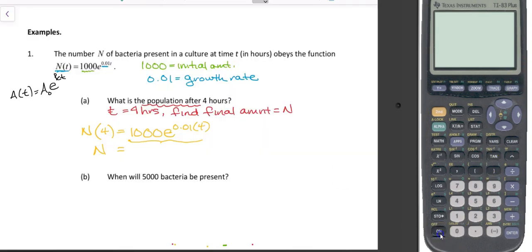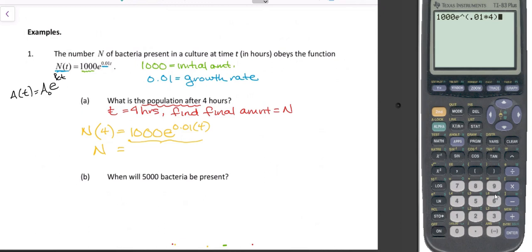So over on the calculator, I'm going to type it in just like it looks in the problem. So I'm going to type in my initial amount of 1,000, and then remember where your E is. That's a second function, so I need to hit my second key first, and then my E. And this particular calculator already puts the caret there and a left parenthesis. So in that left parenthesis, I want to put the exponent, which is a product. So I want to put my 0.01 and then times the t, 4. And then I want to close the parenthesis. So I want to make sure that all of that is included in the exponent.